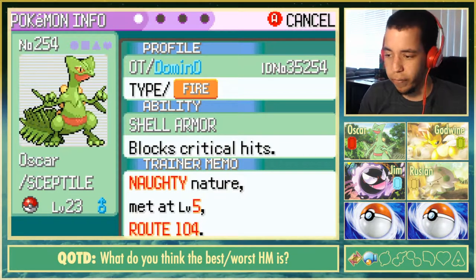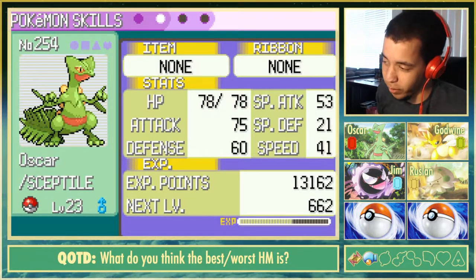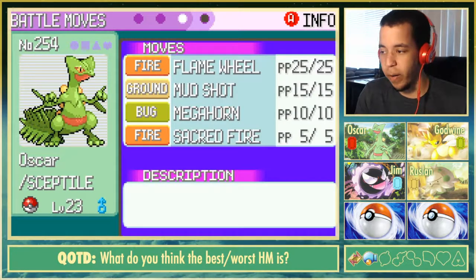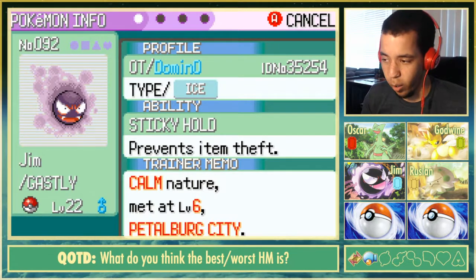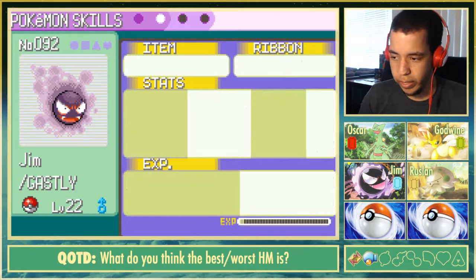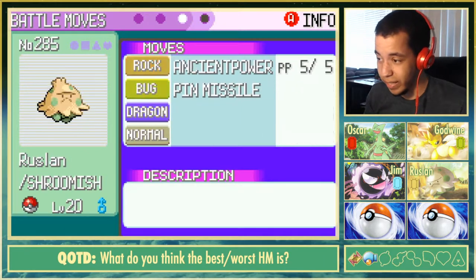Then we have Oscar, our fire type Sceptile with Shell Armor, naughty nature as well. Pretty good stats, minus that special defense, which for him sucks as well. Flame Wheel, Mud Shot, Megahorn, and Sacred Fire here. Then we have Jim, our Ice-type Gastly with Sticky Hold, Calm Nature. Terrible attack stat, but he's close to evolving. We'll probably use him first today so he can level up and evolve. He has Lick, Frenzy Plant, Mud Shot, and Cut.